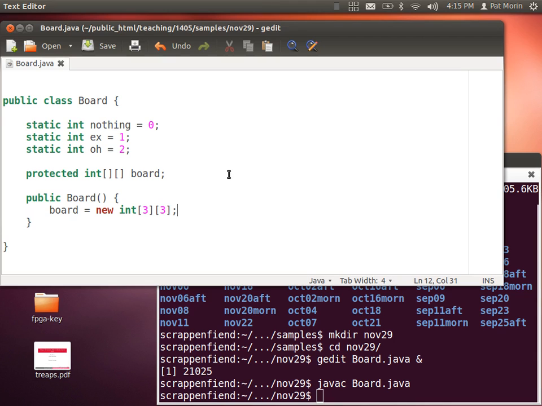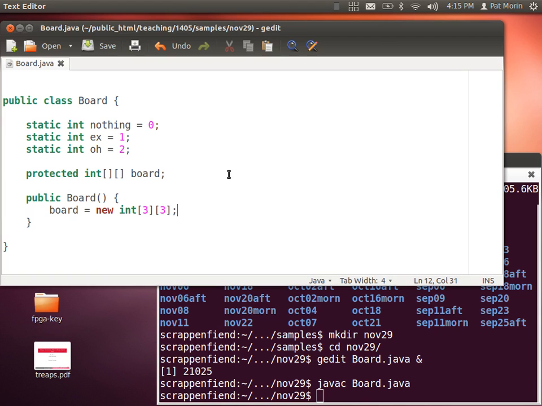And when we initialize one of these boards, what we would like is all of the entries in this 3x3 array to be initialized to nothing. We don't want X's or O's in there to start with. We want to start with an empty board.